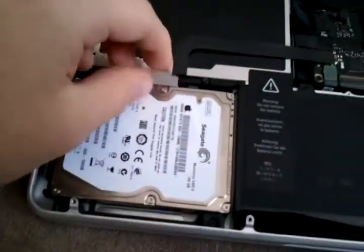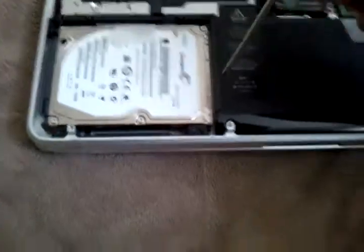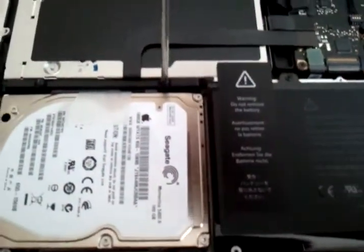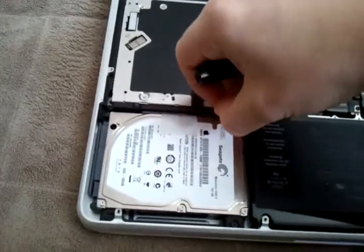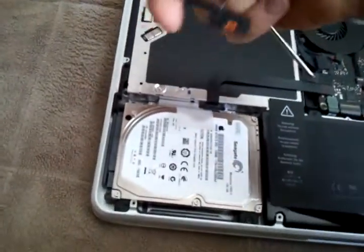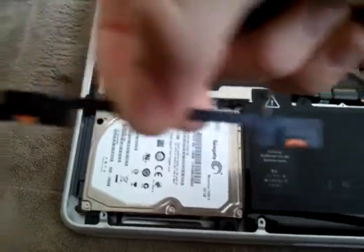To take out the hard drive, you pull this plastic flap up — but wait, I forgot a step. Don't do that yet. Before you take out the hard drive, you take out this black bracket right here touching the CD drive and the hard drive. There are two little screws — just unscrew them. They should stay in there. Make sure you keep this the way it is — the left side has a little thing coming out right there and the right side doesn't, so remember that's how it goes back in.